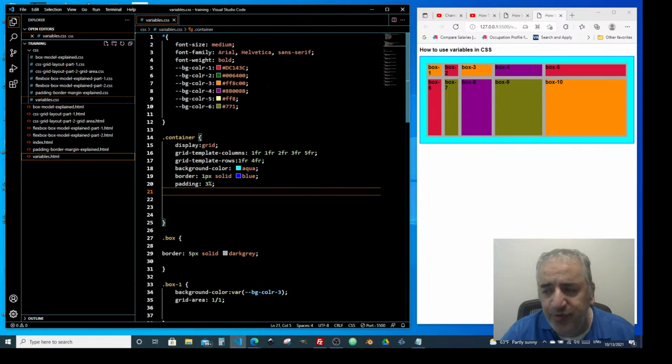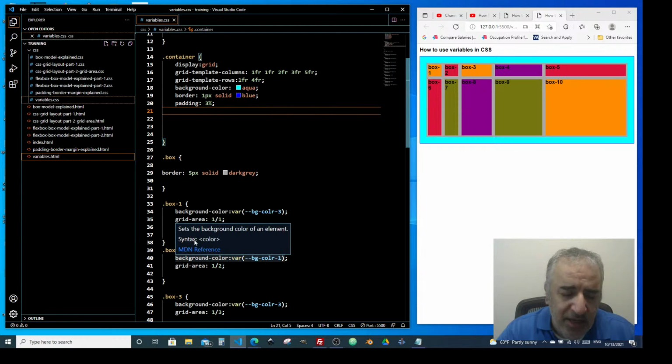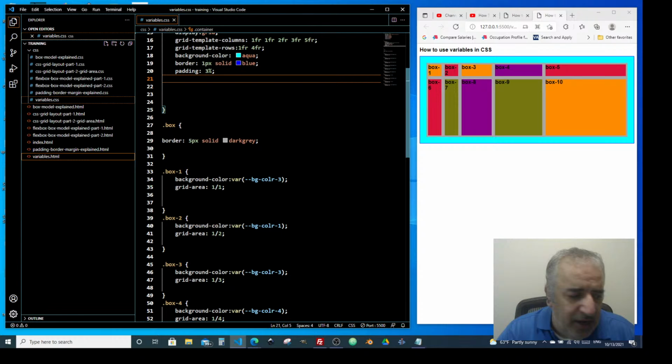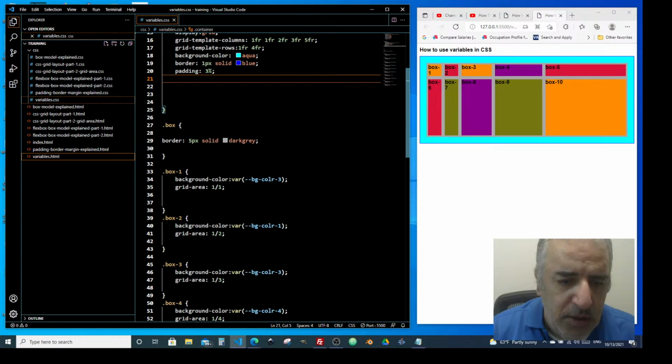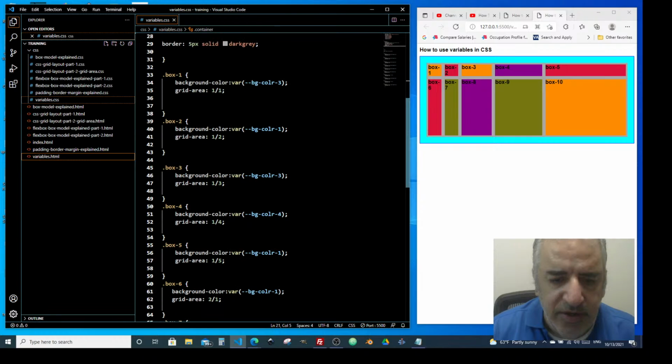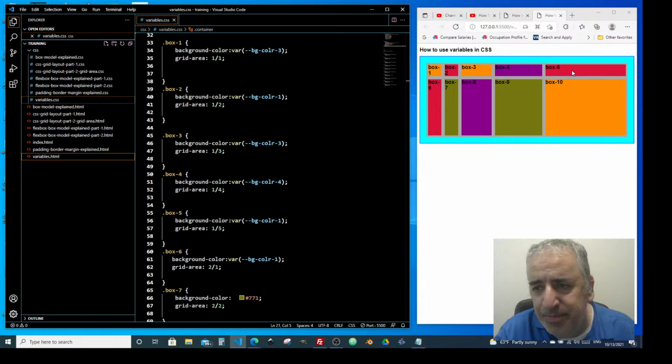of variables. So let's say I'm going to change. If you look at boxes 2, 5, and 6, they have the same color, and that's what we see looking at the style sheet. So box 2, and box 5, this is box 5, and box 6, they have the same color. So in a normal situation, you represent this color, the red color, like this.